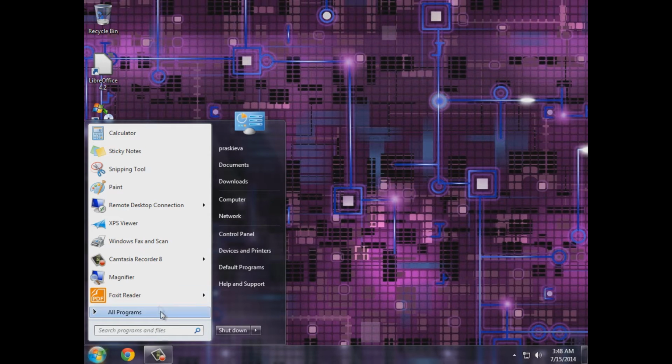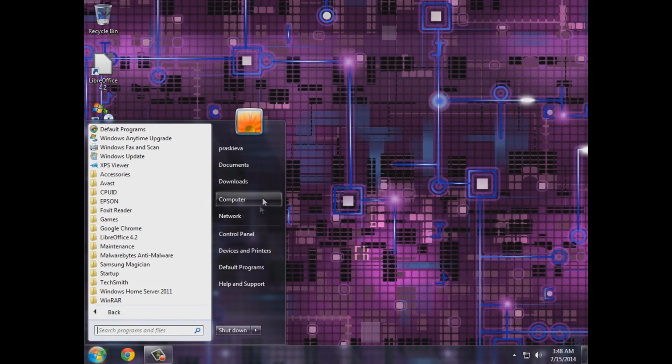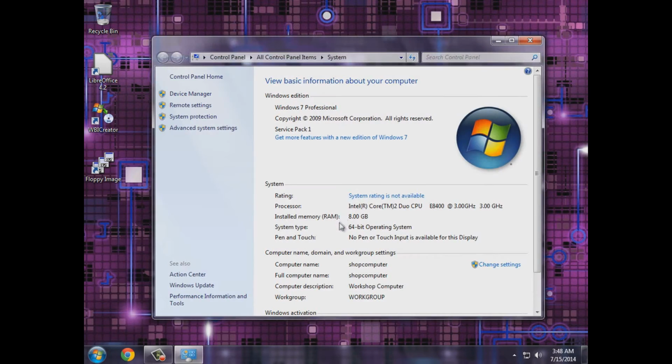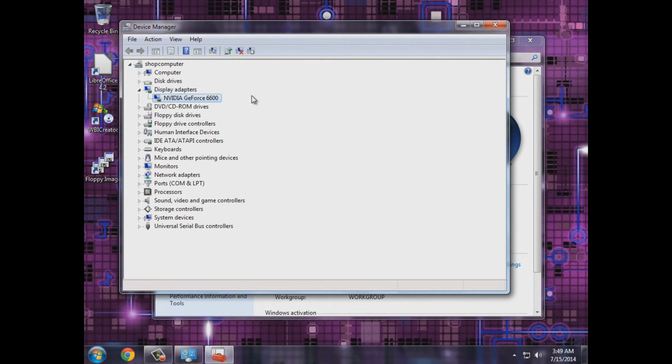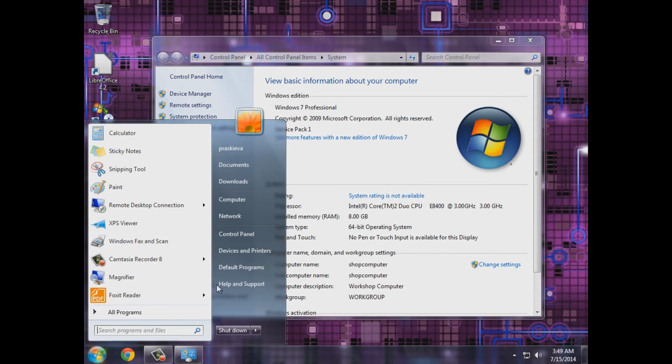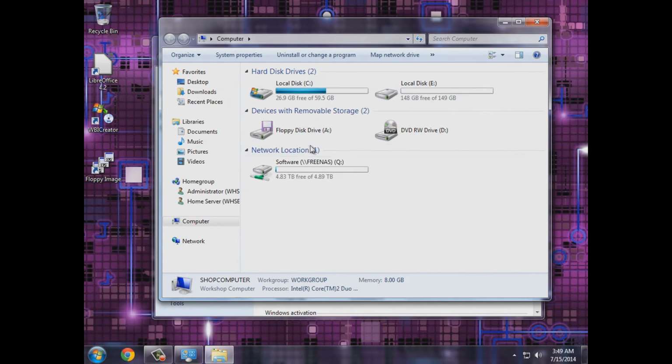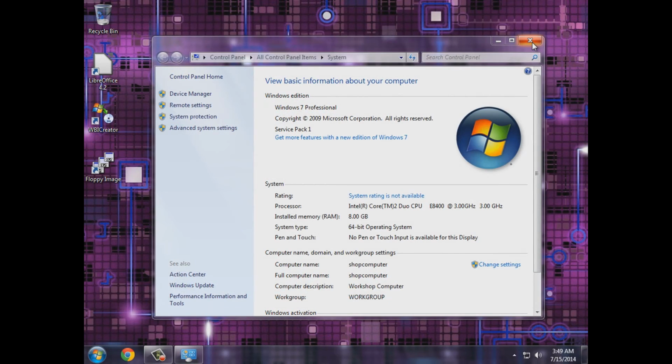I'm going to go ahead and, well, let's check this first. I don't actually have any way of doing the system rating because the machine's been just locking up. The display adapter's been crapping out on me. It's a very old adapter. It's a GeForce 6600, so I mean, it's really just here to drive. This computer is only meant to be doing cloning of disk drives and stuff, so it's really not a big deal. But everything there looks like it's good to go. Let's go ahead and check under computer. Everything's here, so it looks like everything worked.